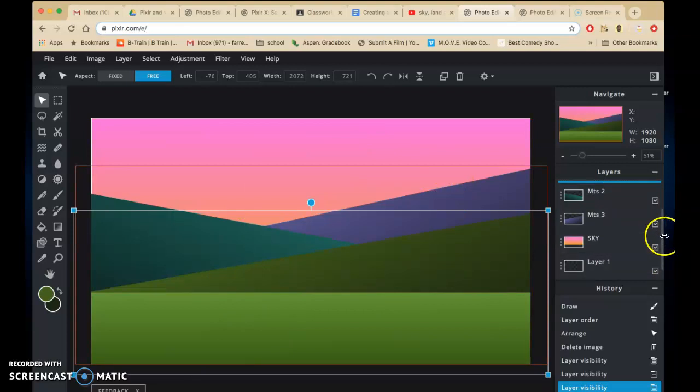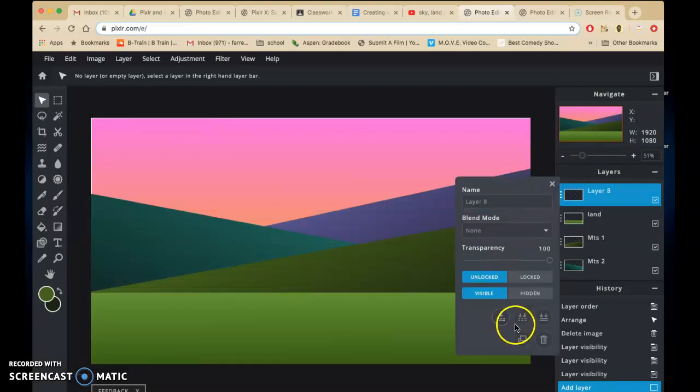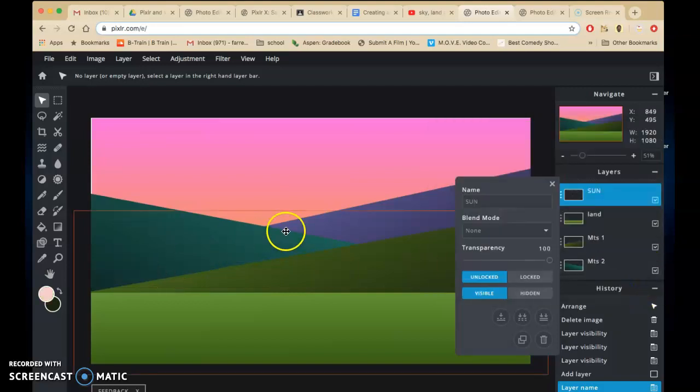Now what I need to create is my sun, and press the plus sign. I want it to be empty. My sun is all the way up on the top. I am going to rename it sun, and I'm going to come here and change it to a color that I want. I'm using my color picker, I might just do like a lighter pink to see what happens there.